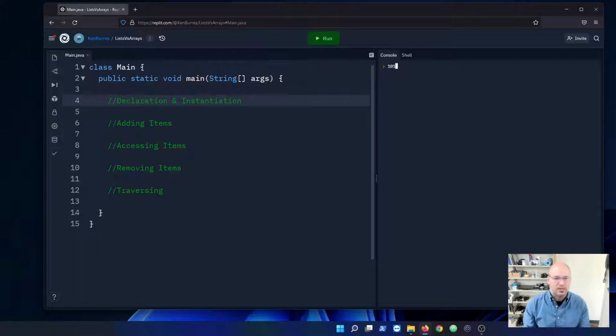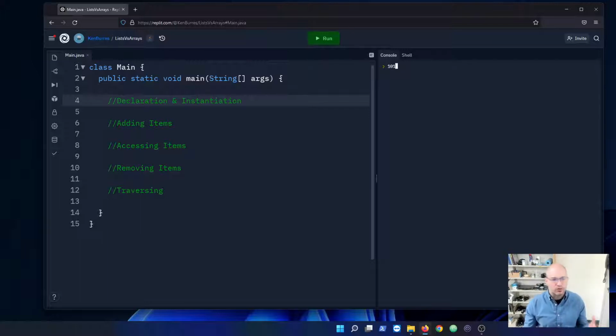That is not the same as a lowercase l list, because an array is a list of things. But what we're really trying to do is compare the lowercase l list, the array, and the uppercase L List that comes from the Java interface List.